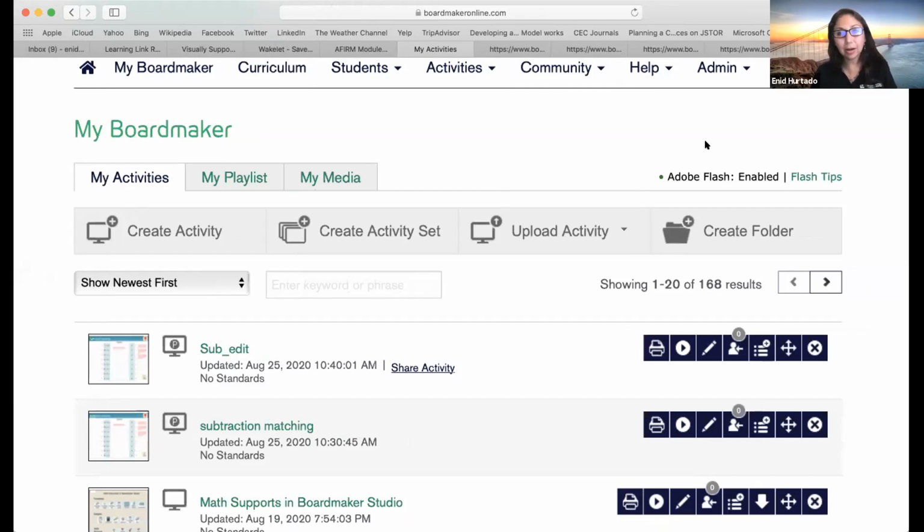Exactly. And also, I didn't show you, and I just realized that, say this is too much, right? The original one, there's too many problems on that one, but you like the format and you want to be able to build up to the student doing that many problems. What you could do is, when you're in that editing mode, just delete the content within those, what we call buttons or those little squares. You just delete the content. And when you go into play mode, it won't show. But in edit mode, you see all those options.